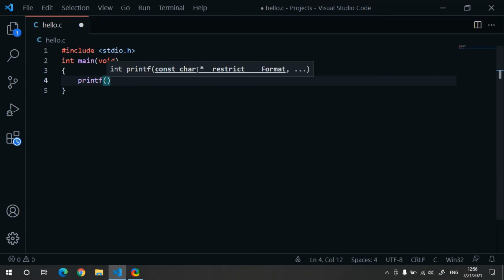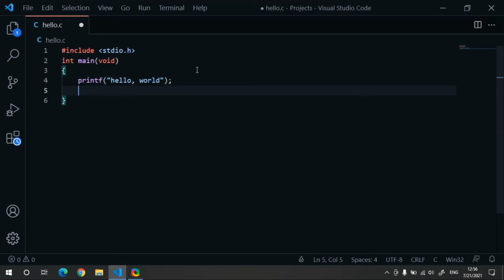Now inside printf, if you are writing any word or alphabet or any character, you need to put it inside a single quote or a double quote. So let's put it inside a double quote, and then we'll write hello world. And just like we conclude any sentence in normal English by adding a period at the end of it, we're gonna add a semicolon at the end of this program line. This is just gonna tell the computer that this line ends here.